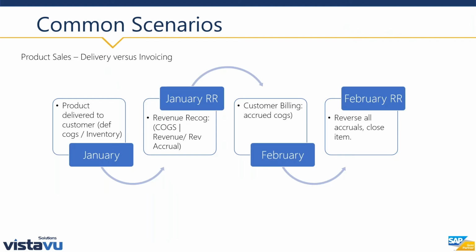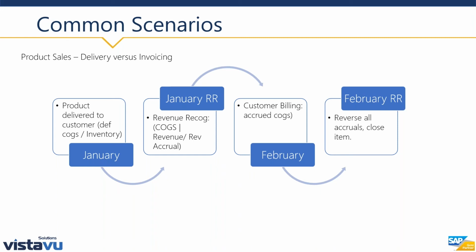So once you've done those steps, you really are in a position to actually just start using it. But as I mentioned before, the complexity is really around the process and all the different scenarios. So I'm going to just run us through a few common scenarios. And this is by no means all of them, because there are so many different ways that you can configure a by design process, like a single process, like even a sales process. There's multiple different types of projects and different ways that you can manage contracts and link them to other objects. So all of those things potentially will impact revenue recognition.